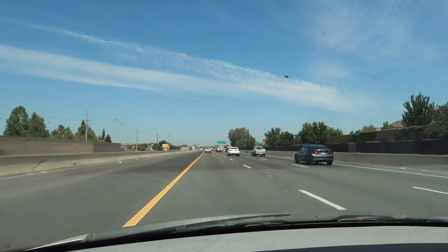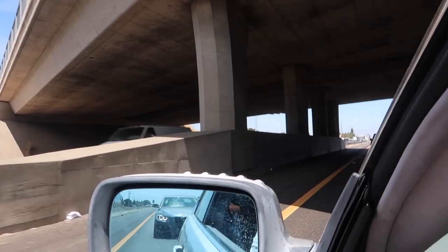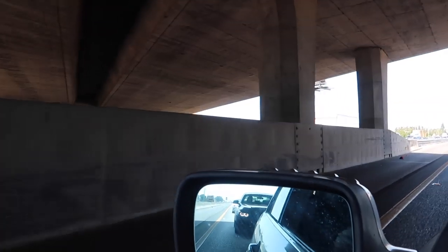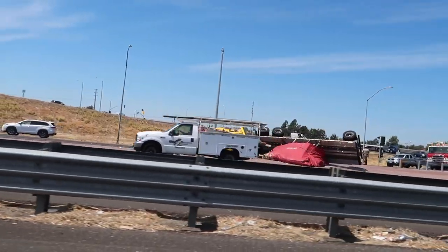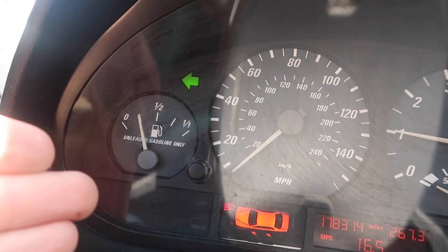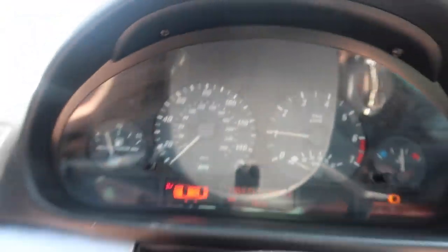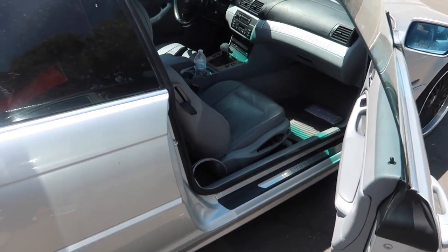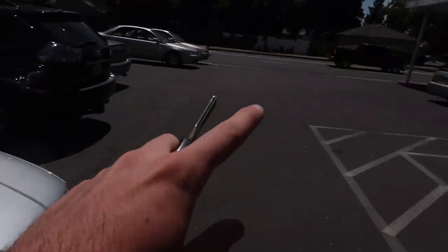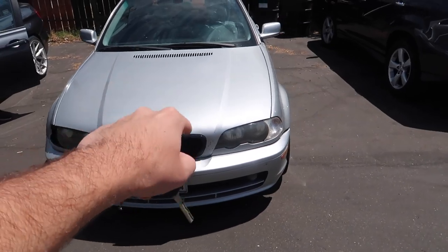Guys, what just happened? It's like a truck just crashed. Alright guys, I'm here at my local shop. Pretty much the gas gauge didn't go down too much, but so far no weird issues, nothing weird — I think it's actually working. Still unsure, but I'm going to take this gas just in case. So far so good, I'm really happy. Taviyaz is here with me at the shop. Pretty much just dropped off the car, about to go in there and figure it out. I'm probably going to take a picture of the car here and use some Photoshop — I got to learn how to use this stuff. Let's drop it off and hopefully they can fix this stupid oil issue.